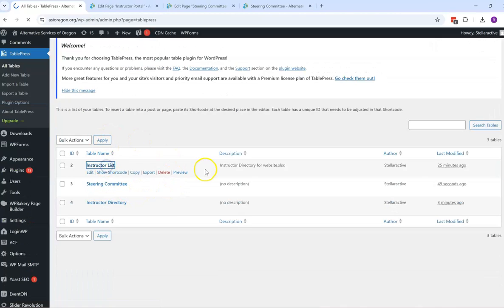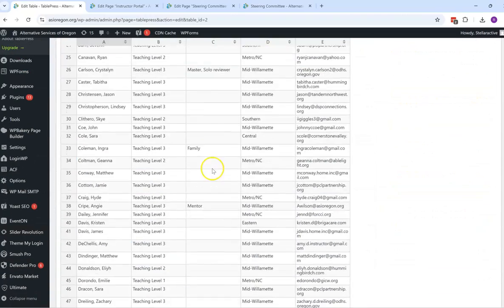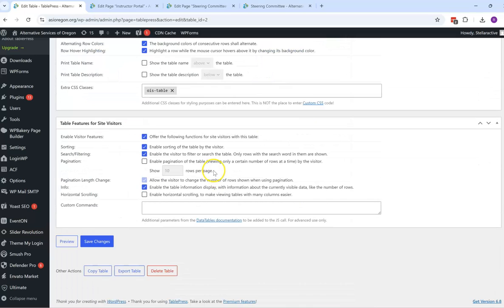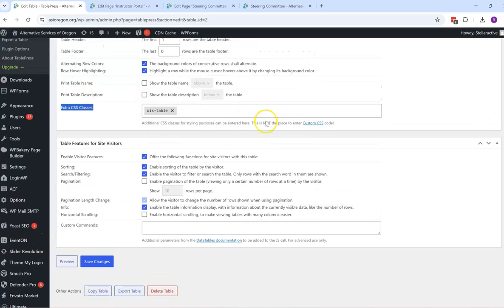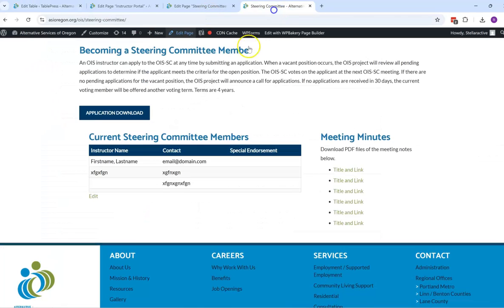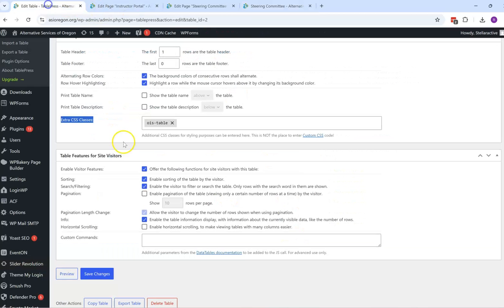The only thing to know is that for the styling that we've applied to come through, in this Extra CSS Classes field you'll need to put OIS-table in order for it to show up with this dark blue header and this particular look. It's not a ton of styling. It will show up just fine without that, but this is how you will get it to match, is to add that little piece of text right there, OIS-table.